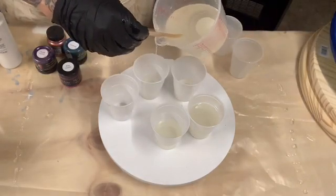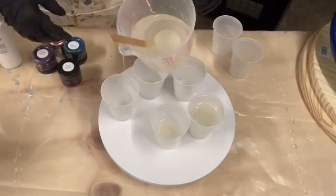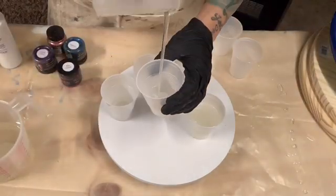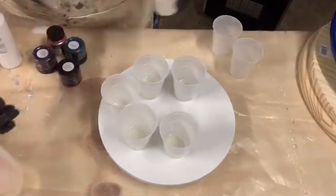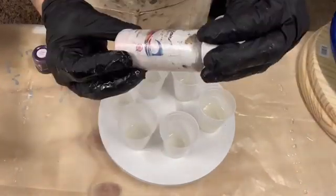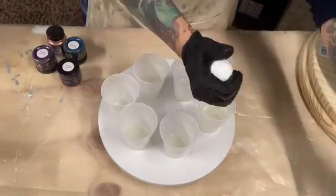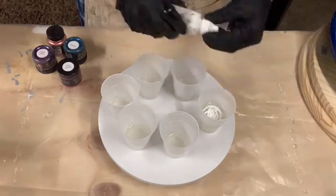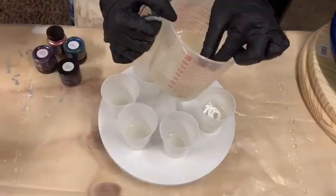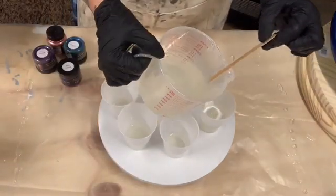Now I'm trying to put about 2 ounces of resin into each cup. This white dye I got from the Epoxy Resin Store also. I think it's just ink. It's not powder like the rest of the colors that I'm using. It's a lot heavier than the rest of the colors.